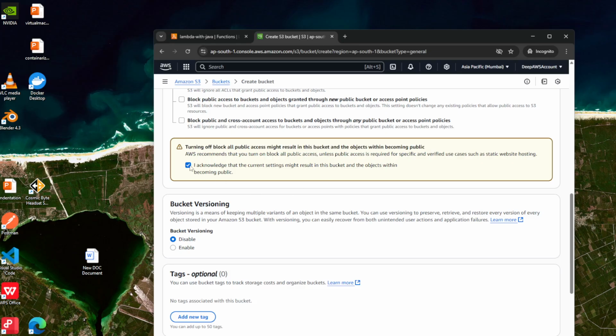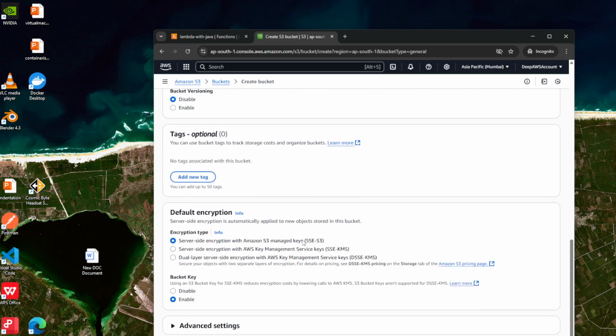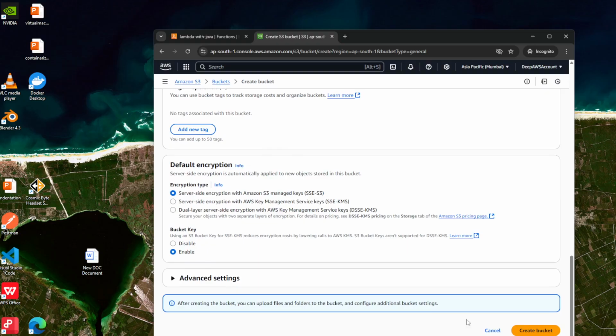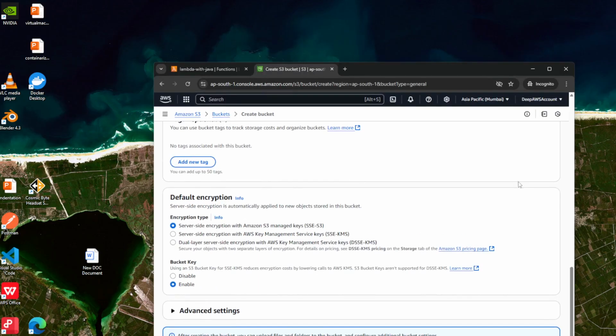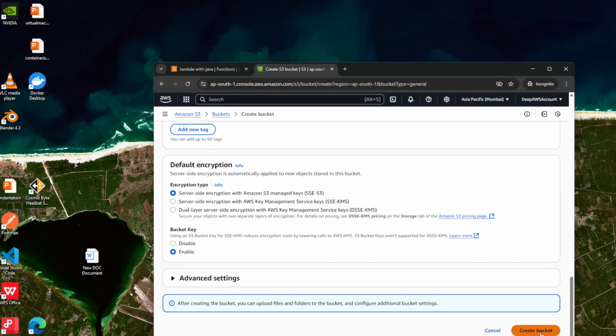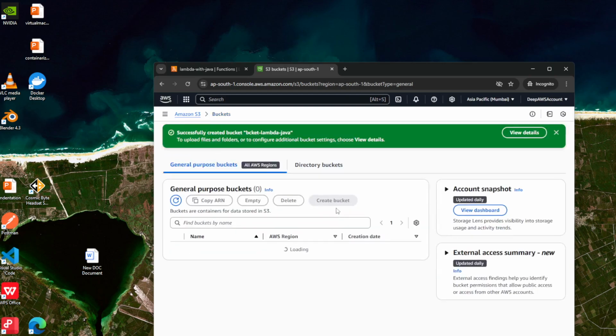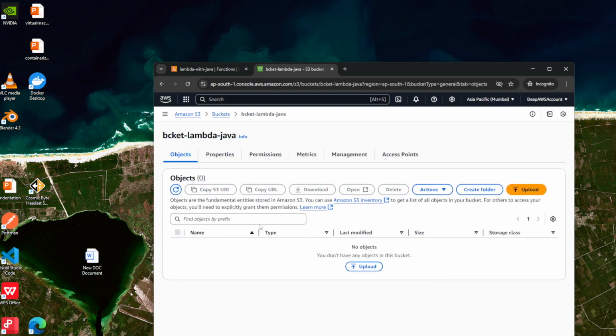The rest of the things we can keep as is. And at the bottom right side, we can see the create bucket option. We can click on it to create our bucket. So we have successfully created our bucket. We can select it and see what is there. There is no content, object or file inside this bucket.